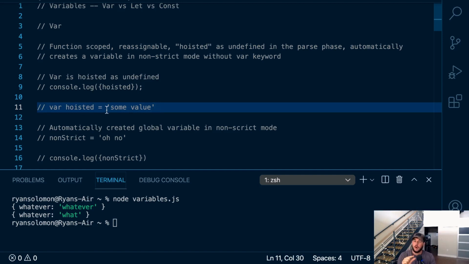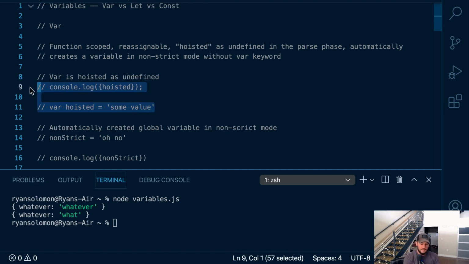But since var declarations allow for this behavior of hoisting, you can actually reference them before the assignment actually takes place. So on line 9 here, I can actually reference this hoisted label. On line 11, I'm creating the label hoisted, a var declaration, and assigning it the value of some value. I can reference this on line 9.